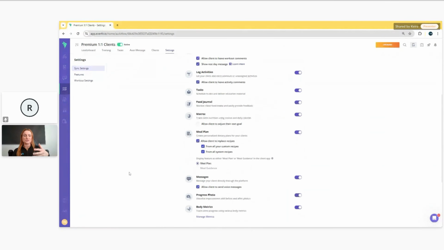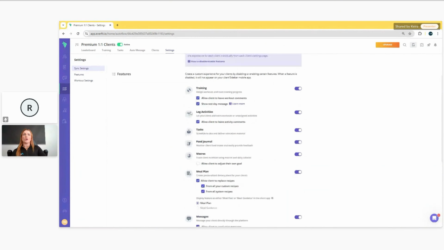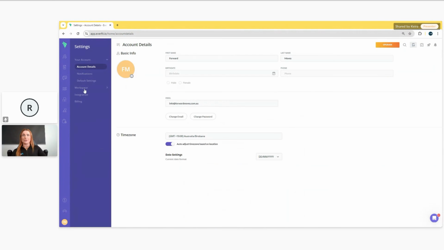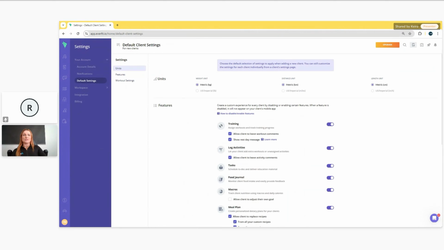Because if you've got a subscription-based user and you generally have messages turned off, and they've joined an Autoflow with messages turned on, then they will get access to messaging, like it will turn on for them. So it's a really good one to check over in your settings to make sure you know what's going to happen within that as well.